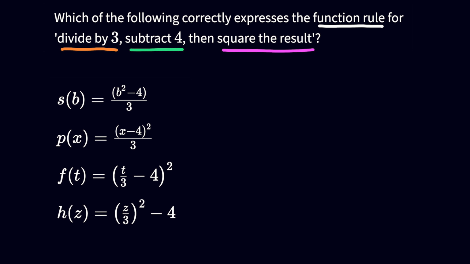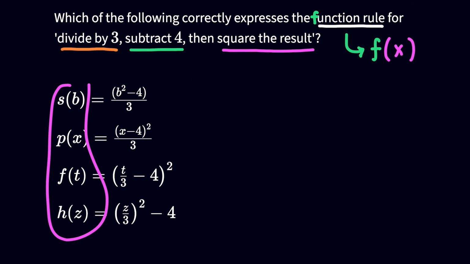Now, in this case, we want to find out that function rule. And what functions are is a rule. Generally, a function will be represented by a lowercase or an uppercase single letter. The number one function letter that you will see is lowercase f, for f in function. The function, the lowercase letter, always needs to tell a variable what to do. And the variable is always going to be seen trapped in the parentheses.